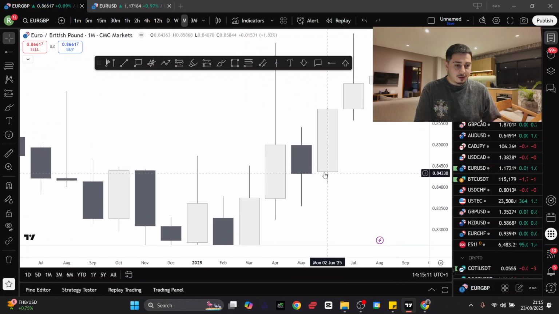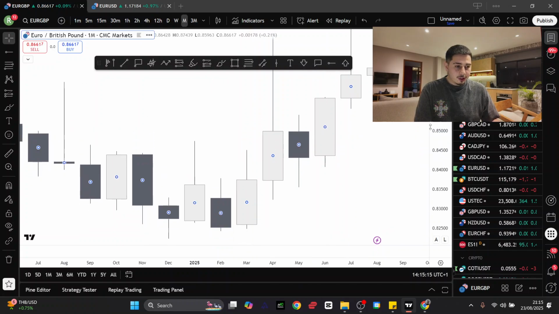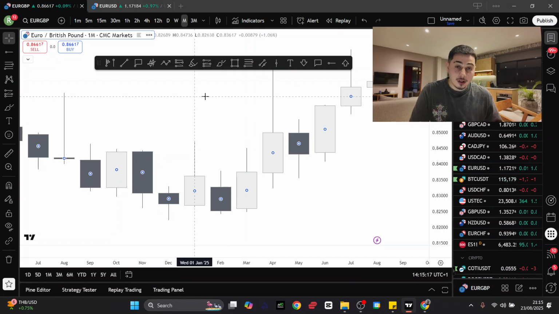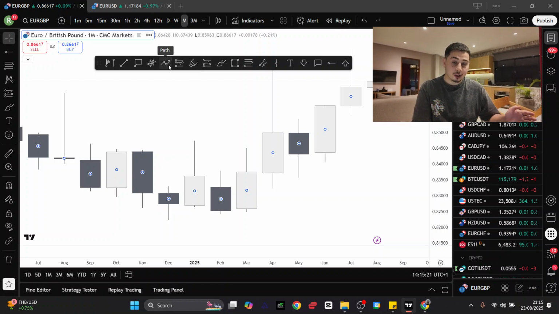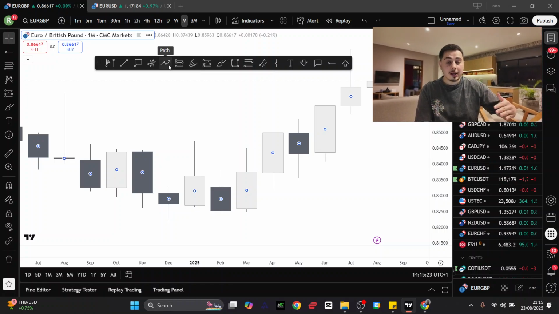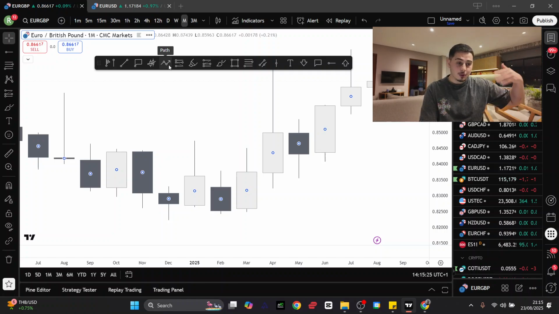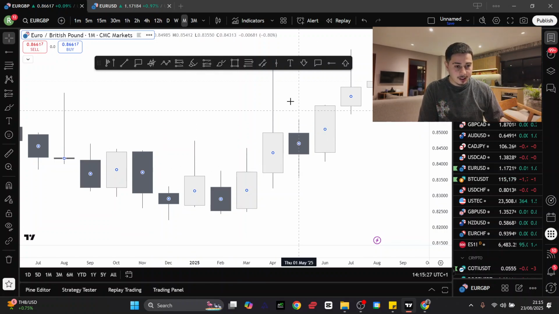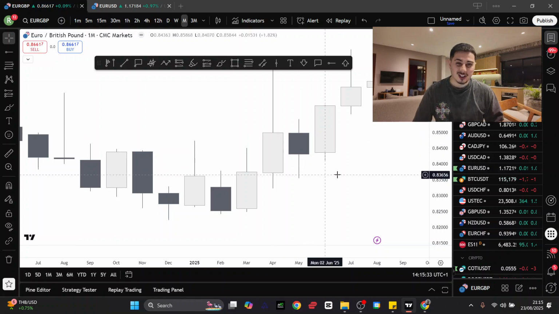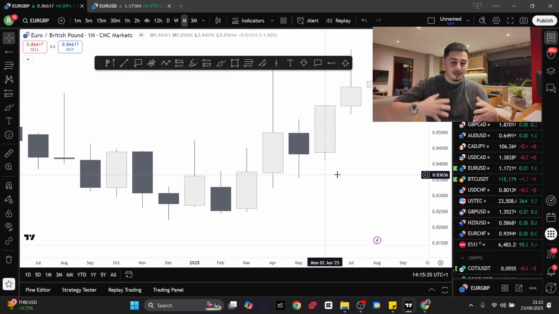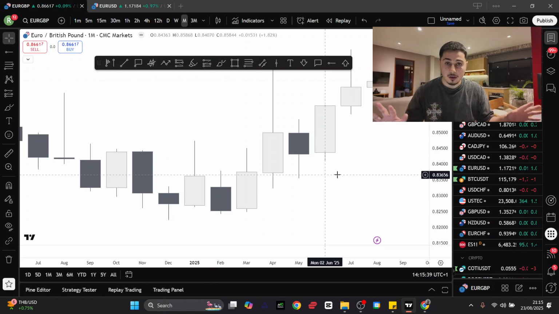Now, what is this made of? When you're looking at a candlestick, you will probably be looking at things in red or green. Red means it's bearish, which means it's going down, and green is bullish, which means it's going up. I personally like to have these colors here. You can change it, but basically I've got gray, which is up, and black, which is down. It just works better for me.